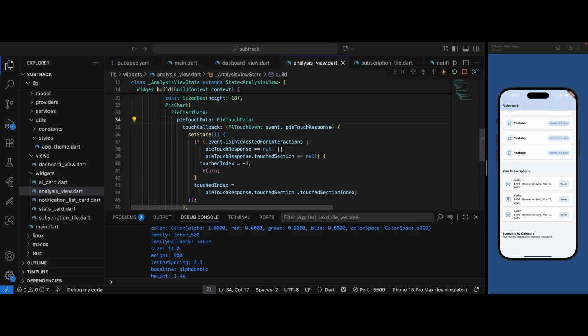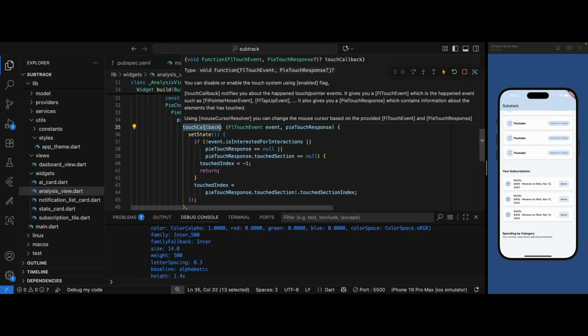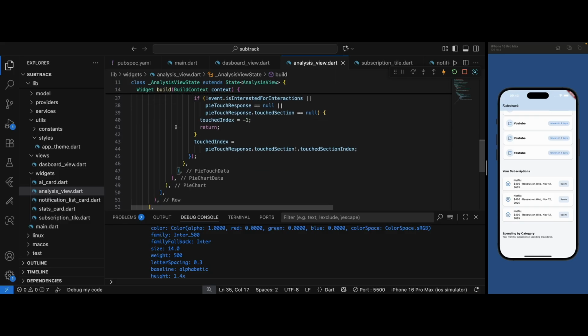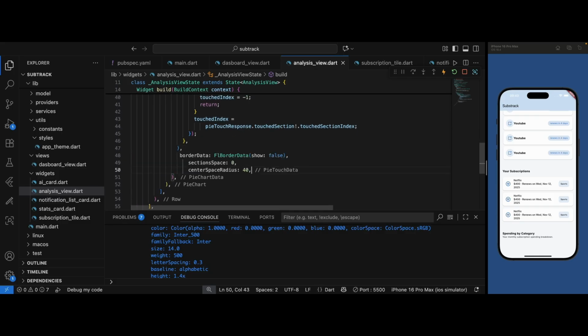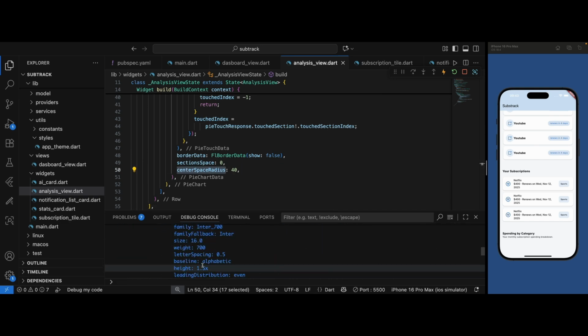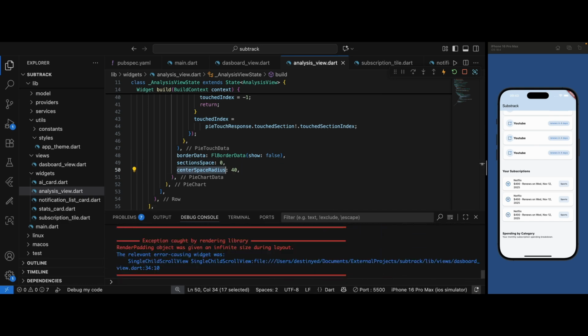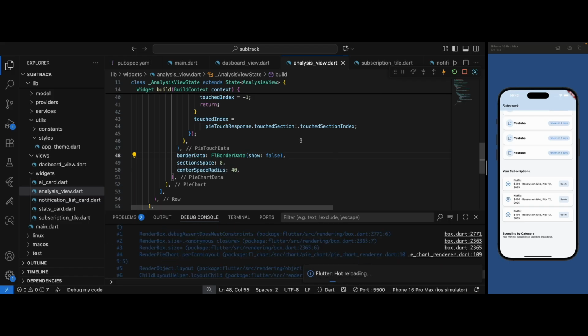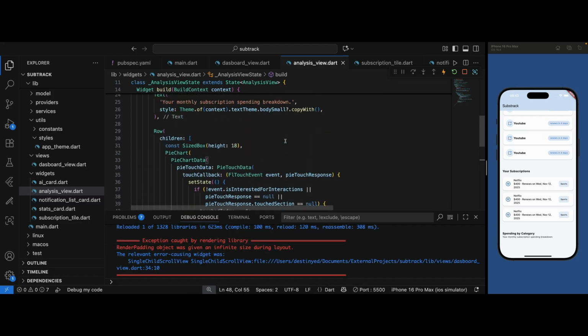So just here, I think there's touch callback. Below it, actually below the pie touch data, I'll add a border data and section space, and this one. For now, it's not showing anything, so don't worry about it. It's still giving me these errors and all that.